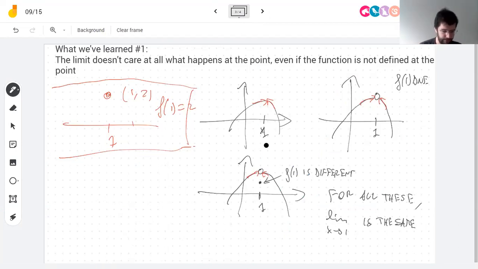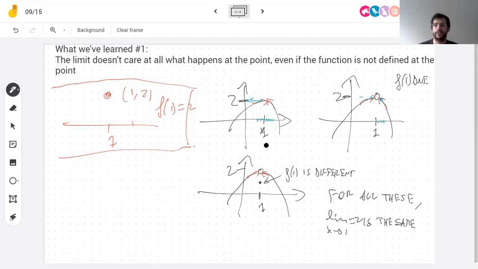So I was saying, let's just put the point here. Let's say this is 2. So for all of these, the limit is 2. And this is the same for the limit from the left and from the right, because to see what the limit is, I look at the x values that are close to 1 from the left or from the right, and I look at what happens on the graph, and the graph approaches this height of 2. And what I approach is completely independent of what is happening, because I'm never actually looking at x equals 1. When you take the limit, you're looking at things that are as close to 1 as you want, but never 1.